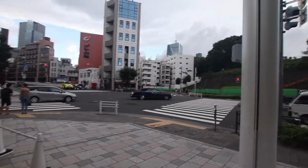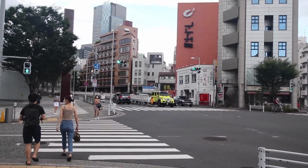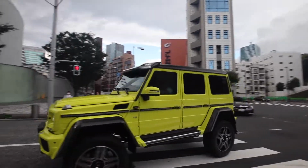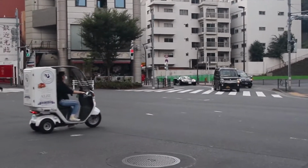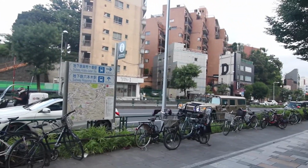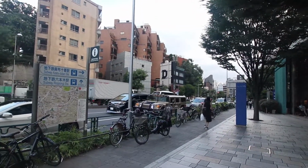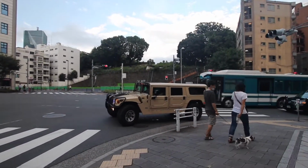We got the luxury combo. We got the Bentley over here, and the G-Wagon 4x4 in neon green or yellow. Look at this thing. Damn. Yo, this really might be the biggest flex in Tokyo, man. Jeez. Cool, we got a 918 Porsche. Let's go. We had the 4x4 G-Wagon, now we got the Hummer H1, the Humvee. Dude's got some rubber ducks on the dash, I don't know if you can see that. But sick. Nice, dude. Damn, this thing is huge. Straight up.